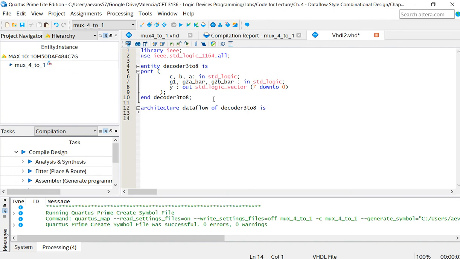So to begin our architecture, we're going to define a local signal. That signal is called enables. We're also going to have a second signal called CBA. They're both going to be standard logic vector.